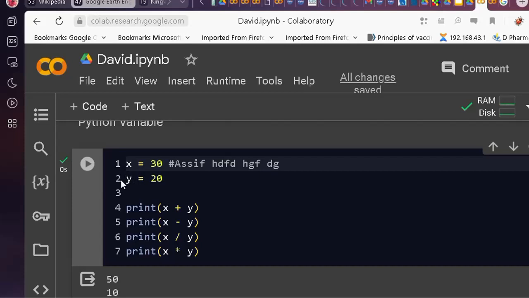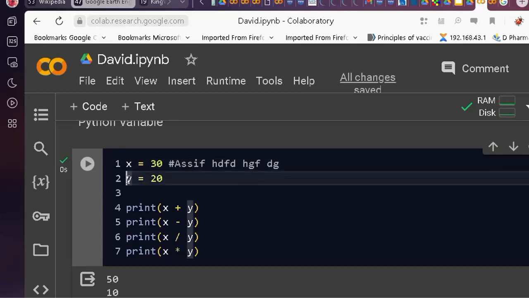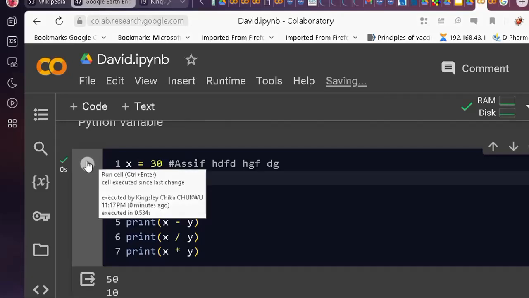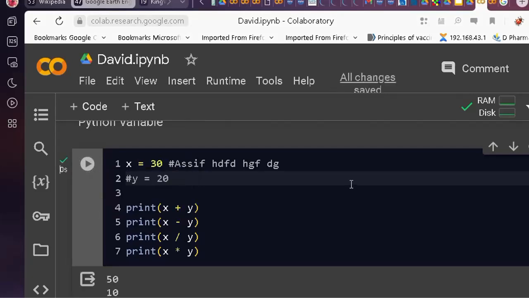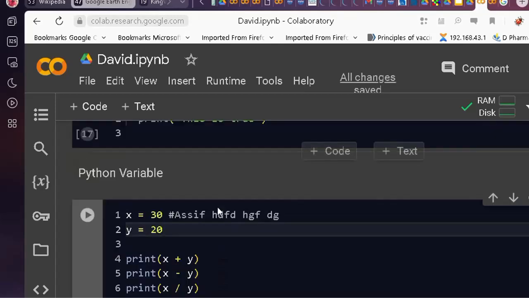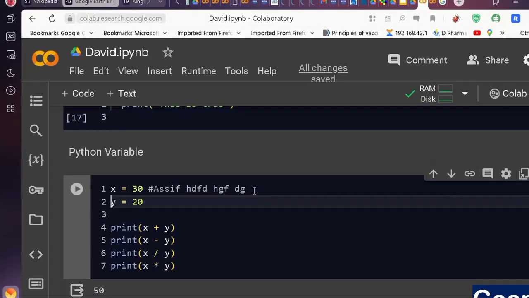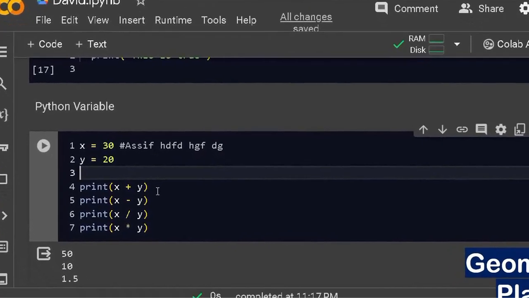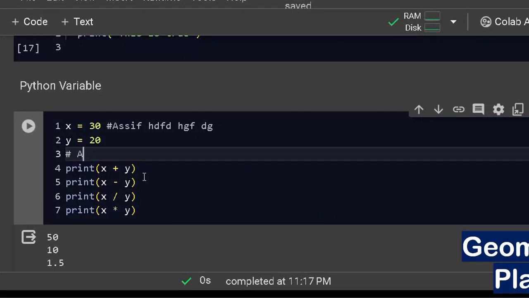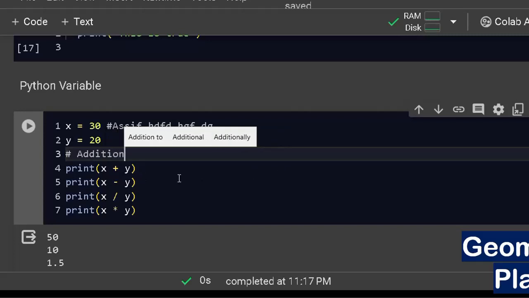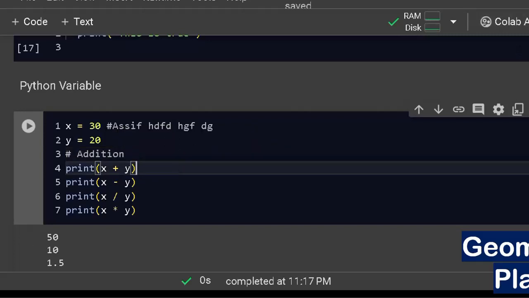So I can comment it and I will run it. Now, if I don't want Y to display, I will comment Y. There are different purposes you can make a comment. Once you comment a code, it will stop functioning. You isolate that particular code. A comment can also be used to explain what you are doing there. For example, this is print x plus y. You can say addition, so everybody who comes here knows this is an addition.